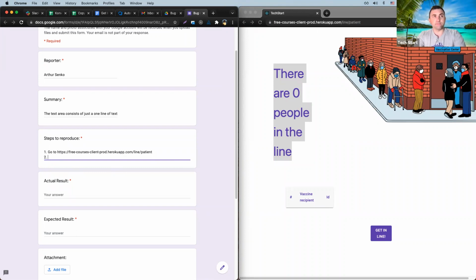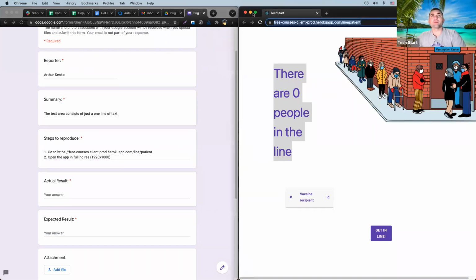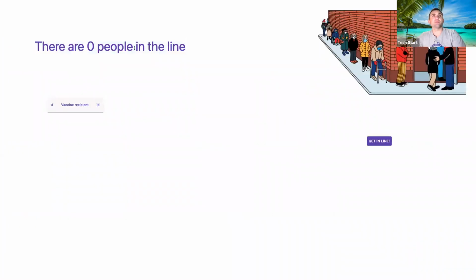And to open the app in full HD resolution, for example, by this. And once I open this application in that resolution, I see that there is a single line, right?